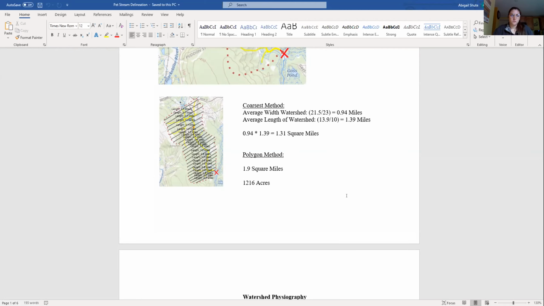Okay. And then I also messed around with the polygon method, where you can draw the polygon around the entire area. I feel like that wasn't as accurate because at times, you've probably used that function before, it covers where you're about to click and then you have to click backwards so you can see what's underneath it. I tried to make it slightly transparent so that I could see through it and make it as accurate as possible, but I feel like using the lines and the averages of those lines was a bit easier than the polygon. But for that, I ended up getting 1.9 square miles.